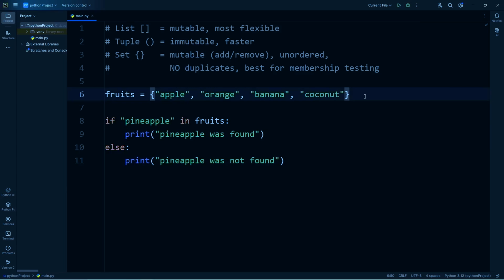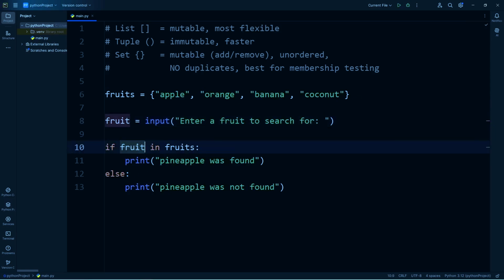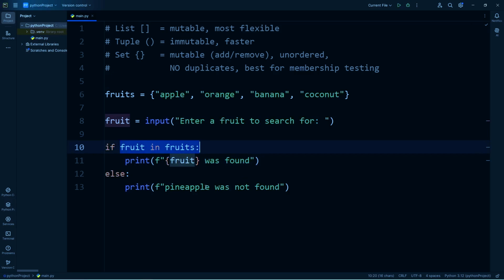We even could accept user input. Let's say fruit equals input. Enter a fruit to search for. If our fruit variable is in fruits, let's convert these print statements to an f string. Add a placeholder, fruit. Our fruit was found if this is true.